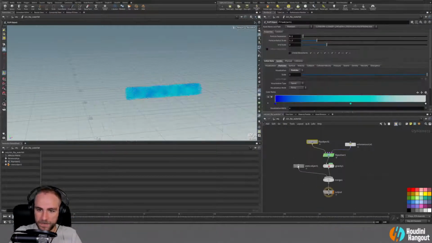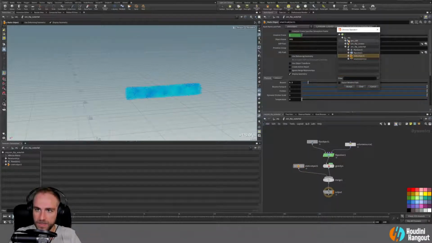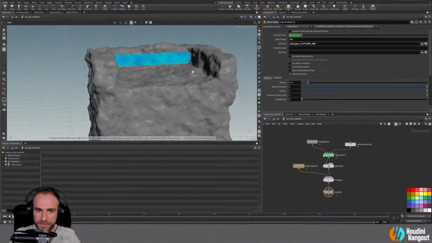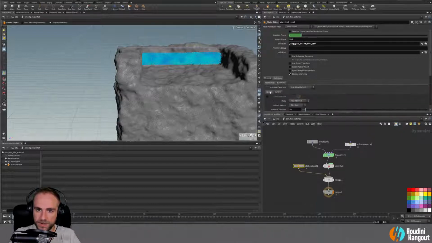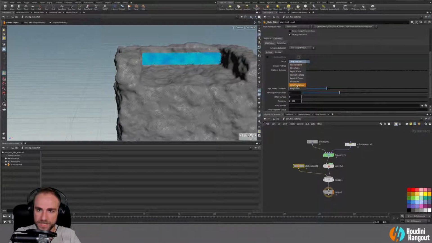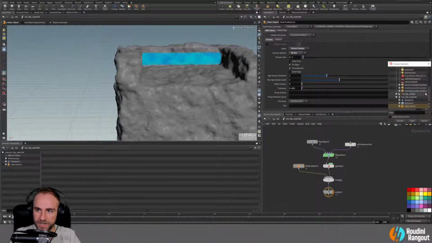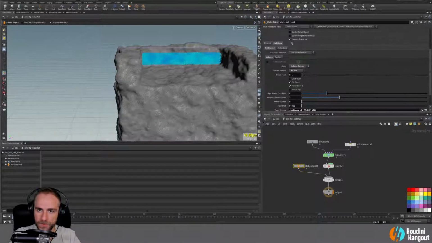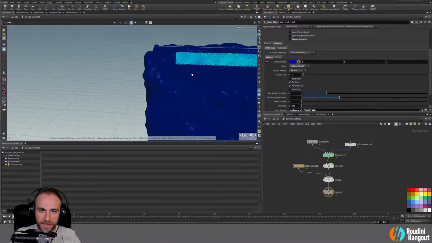Let's go back in here. We're going to need to point to this SOP object here for our collider. So let's look at the cliff. We're going to say out geo there. That brings in the geometry. And let's take a look at one other part. We're going to go to collisions, and instead of ray intersect, we're going to do volume sample. We're going to say by size, and what we're going to do is set up the proxy volume here, which is going to be the out VDB. Great. So if we display the geometry here, turn that off, turn on our collision guide, we'll see that that is working.